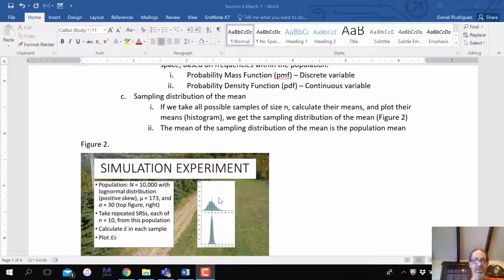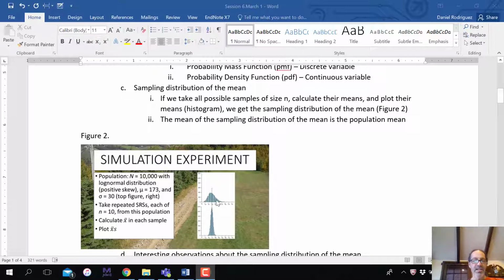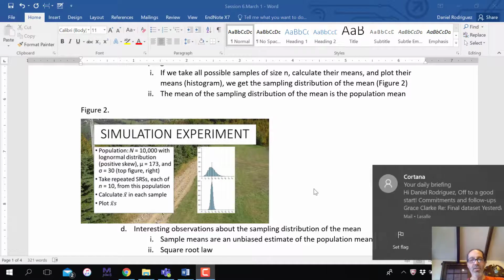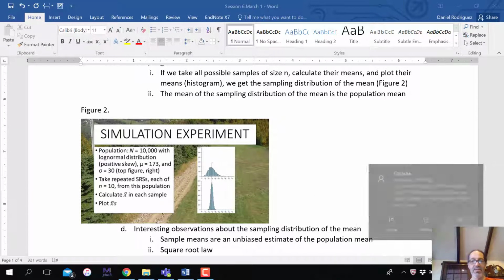So here's an example where we have a variable that follows what's called the log normal distribution. Interesting that it's kind of skewed to the right. So this isn't a very non-normal distribution. It's skewed a bit to the right. You'll notice though, when we plot the sampling distribution of the mean, it's normal. Now this is a very thin normal distribution, but it is normal indeed.